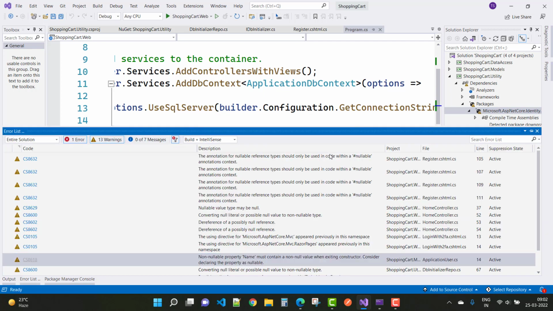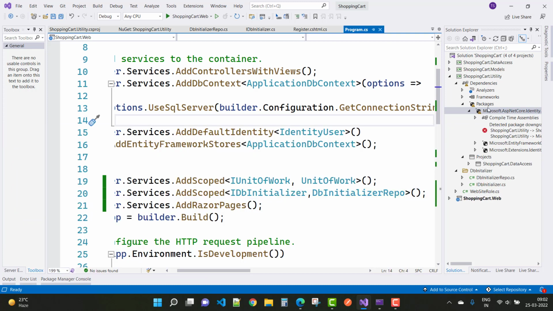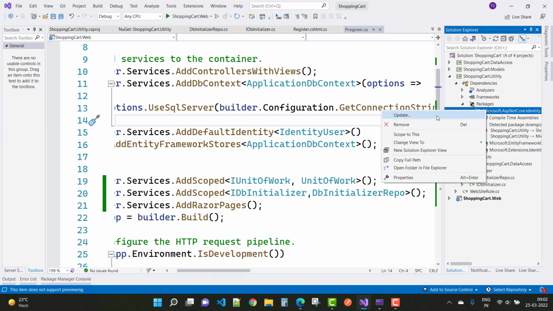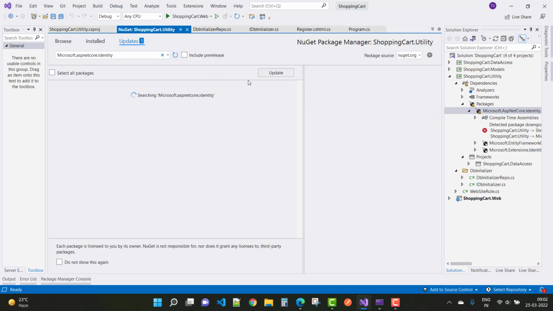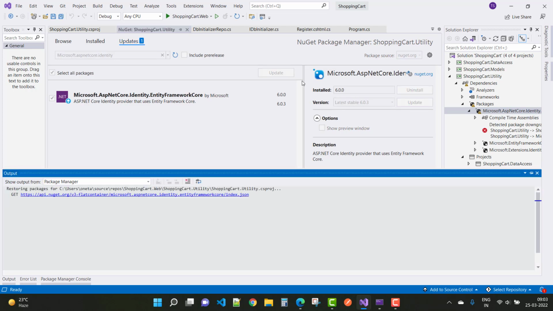And again you got a package related error, detected package downgrade. That is Entity Framework Core from 6.0.2. So just update your package. The installed package is 6.0, but the latest stable is 6.0.3, so update it.